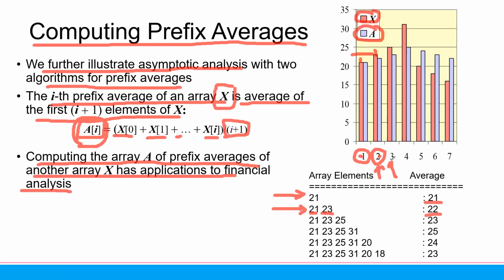When I come to time 3, or March, I would again calculate the average. It means I have 21 plus 23 plus 25, and then divided by 3, so the average is 23. So we would like to calculate the average for every time. Then this is the formula. Now, how can you make the Python code?